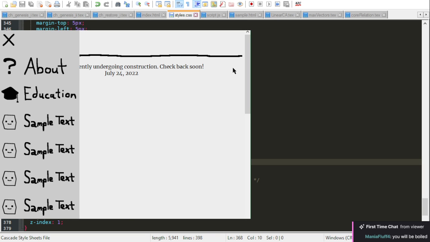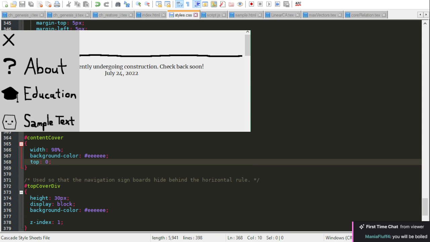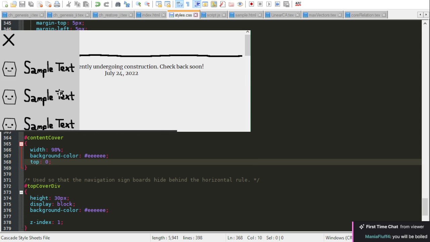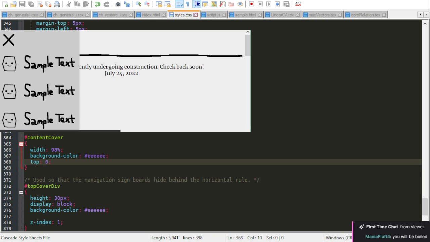Look at that. The structure of the website is beautiful. This is my child, and I love it. And you can see, even if I make the window a lot smaller, I can actually scroll the sidebar too. So it works all right.